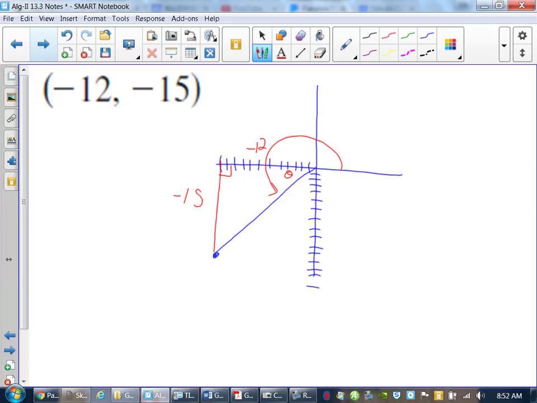Anyway, so let's use the Pythagorean theorem to figure out what the radius is. 12 squared plus 15 squared is our radius squared. Is there any reason why I did not bother putting the negatives there? They just cancel out anyway, and if you put that in your calculator as -12 squared, you're going to be wrong because it'll say -144. So I just skipped that. So let's see, 12 squared is 144, 15 squared is 225, so it'd be 169, no, 369?